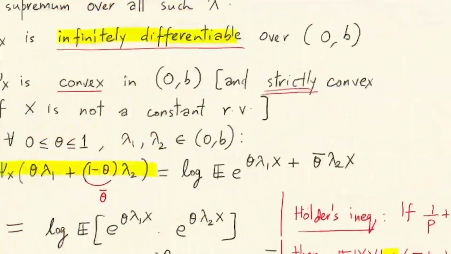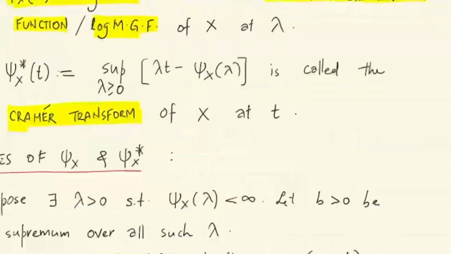If you look at the definition of Cx star here, how is Cx star of t computed? You take several possible lambdas and you compute this quantity, and then you take the maximum of all these. For each fixed lambda, the function as a function of t is just a linear function. So the dependence on t is just linear. You can think of Cx star as taking the upper envelope, or the maximum, of a bunch of linear functions, each linear function being indexed by lambda greater than or equal to 0.